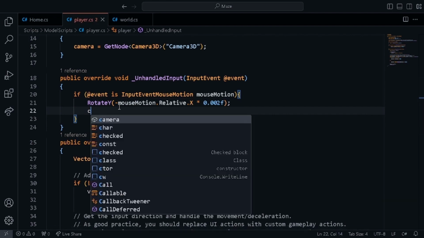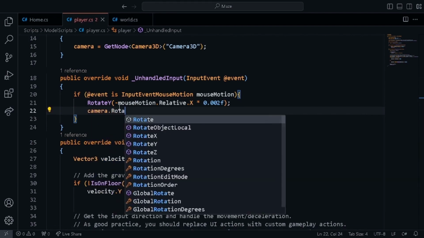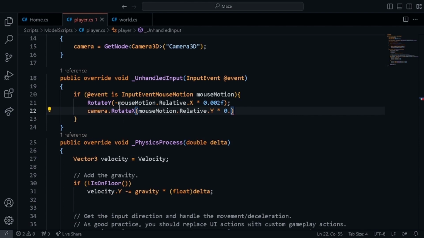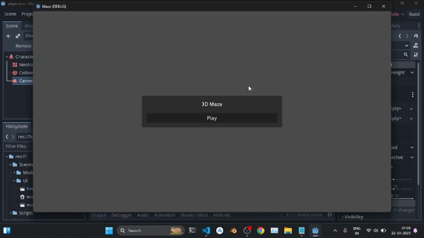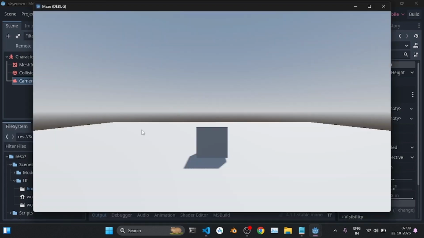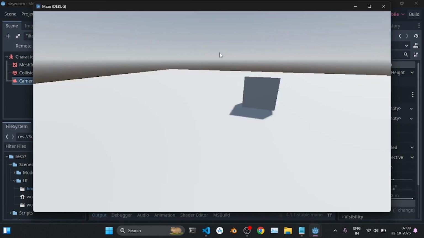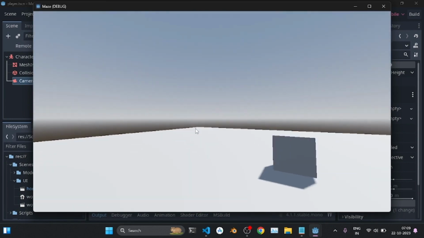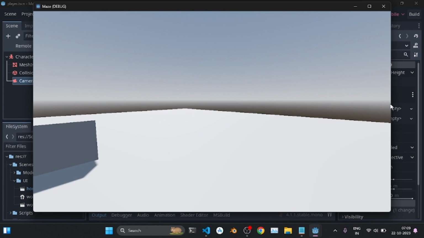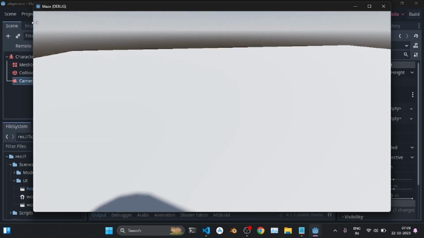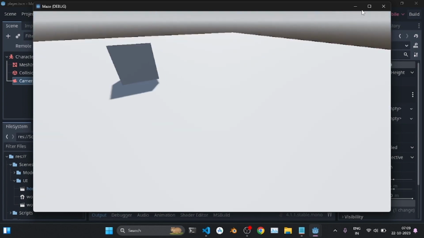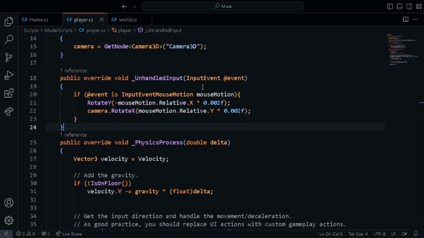And then the camera will be rotated in the X direction, again we will multiply it by the same factor. Now the rotation will be done. Let's try it. Click here to play. Now our mouse motion is also working, but there's some problem which we need to fix, and it's because the mouse is not captured. When it goes out, nothing will be happening. So we need to capture the mouse and put it inside the game.